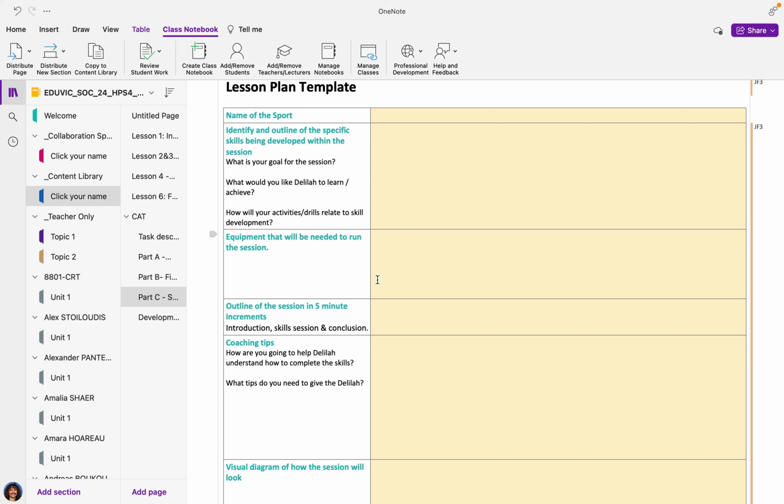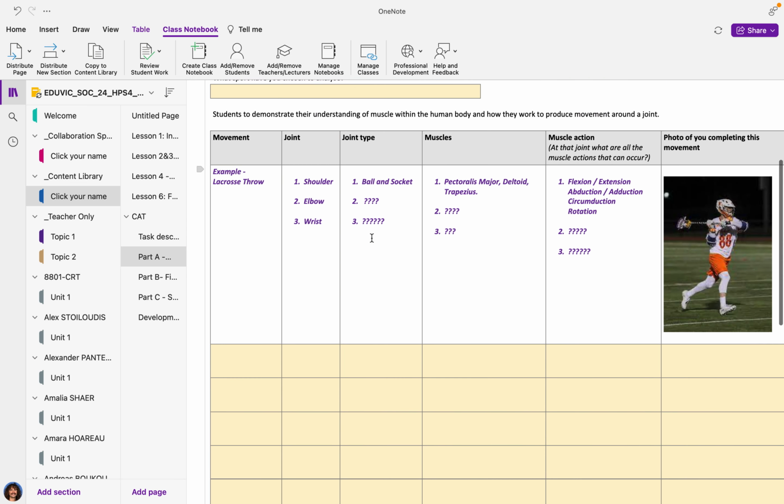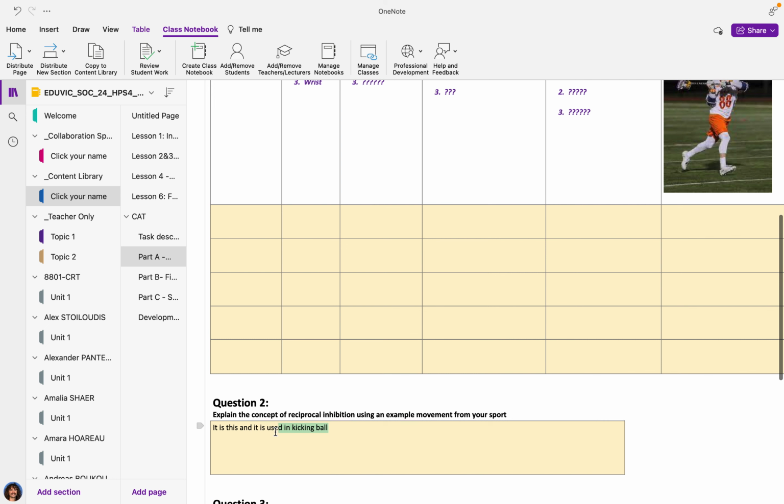When it is done, that's it. Leave it done on your OneNote. I will have a look at it. But when you are done, send me a message on Teams to let me know that you are done. Because if you haven't sent me a message on Teams and I come and have a look, I wouldn't say I'm not going to have a look. I will look. But if I look and it's incomplete, then I'm not going to mark it.